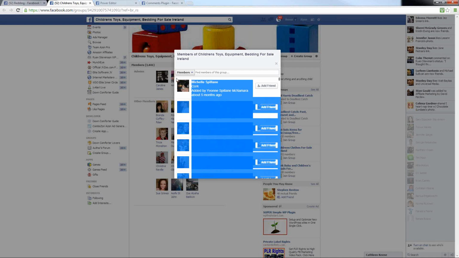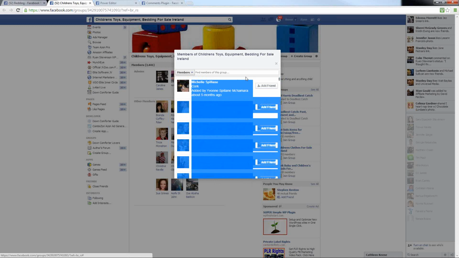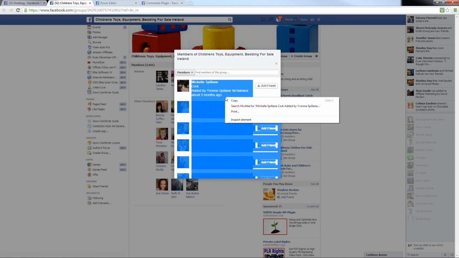and click up here above this picture while holding down the Shift button on my keyboard. And this is actually going to select all of these people on this page. Now what I'm not going to do is copy this information, because that would just copy all the text that is actually on this page.